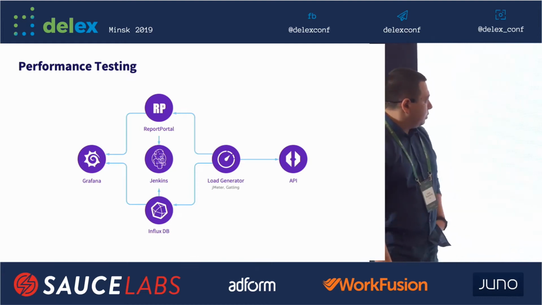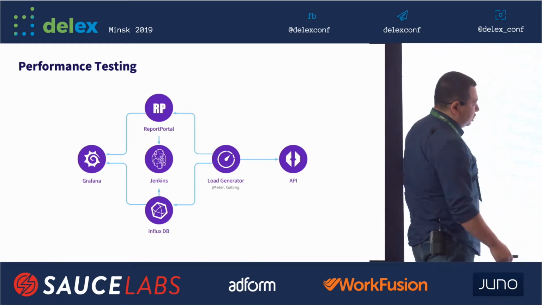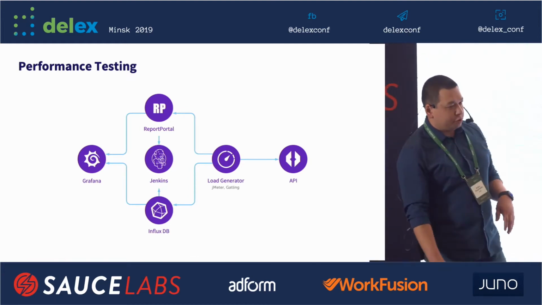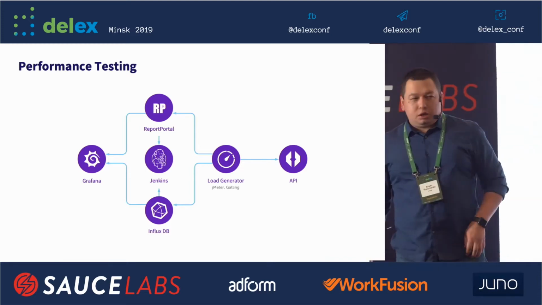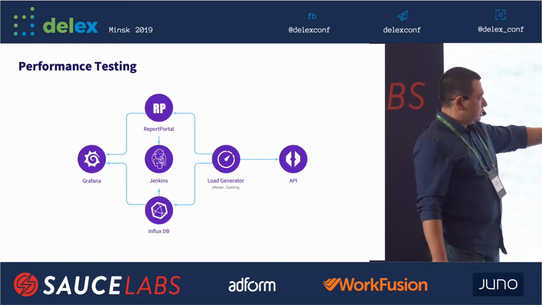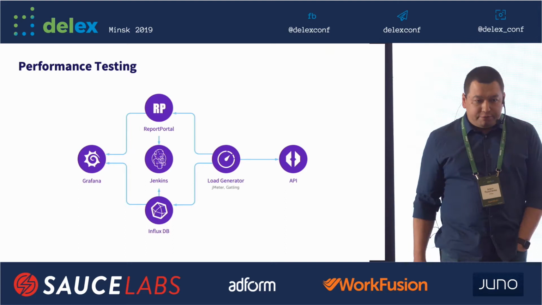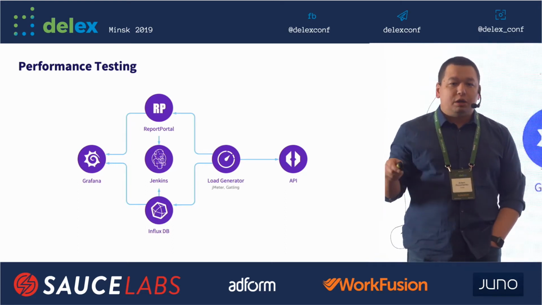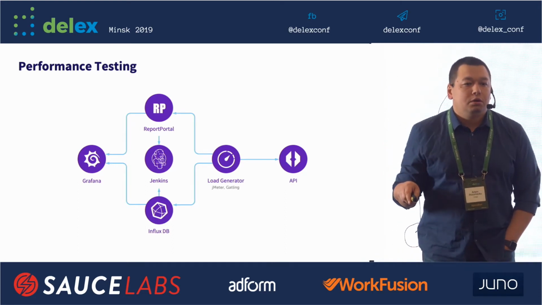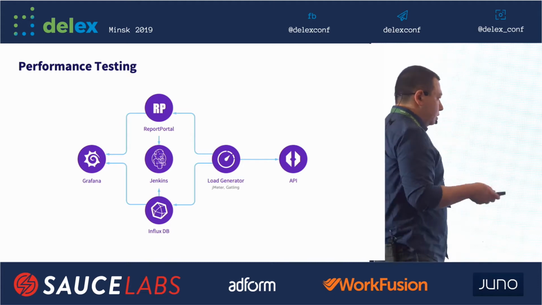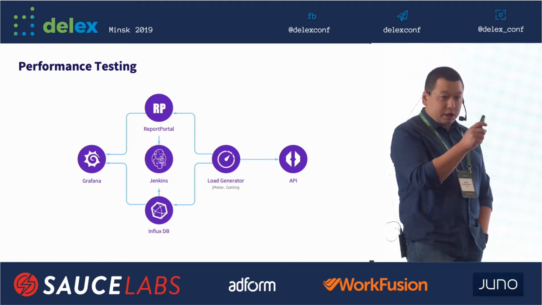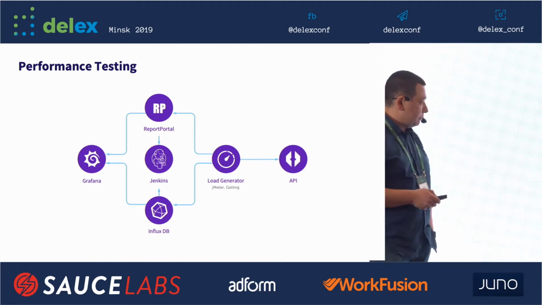Right, which kind of, we included Report Portal, we included Jenkins, and data from Influx and Report Portal goes to Jenkins, and through some sort of analytics, helps you to define whether your build is a success or failed. Like you can say if it's good or not. I will show you how it looks in real life.